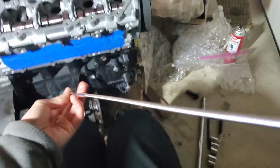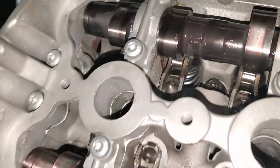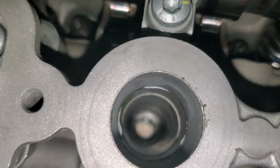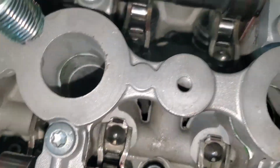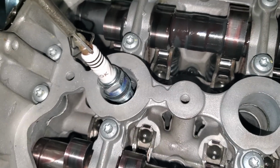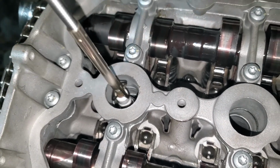There you go. Just grab the bottom of it like that. Now I can nicely place that in there. I still have to clean the excess sealant right there, but I don't want that to get into the cylinder, so I'm going to put this in first and then get the excess sealant afterwards. Just trying to make sure I don't pick up the sealant on my way down. There we go, I'm good.